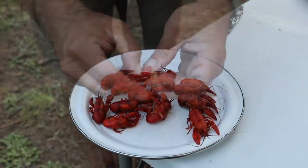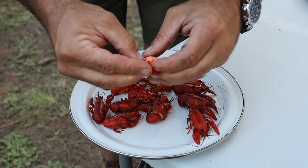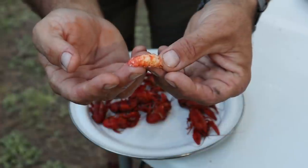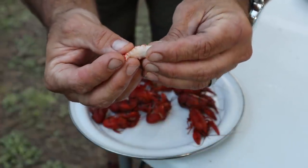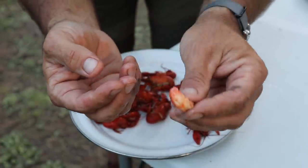And you want some? No. I don't buy any of that stuff, it's not good for you. Well, I didn't know. Well, there you have it. Not too much meat, kind of like a little shrimp meat. At least that's what I think it tastes like. But it is good.